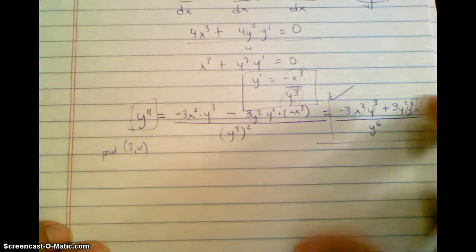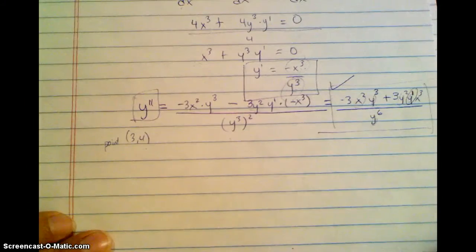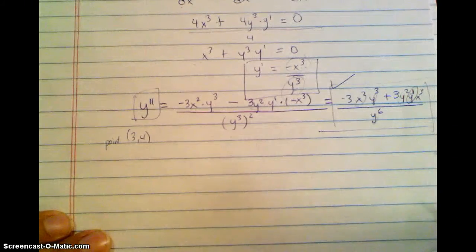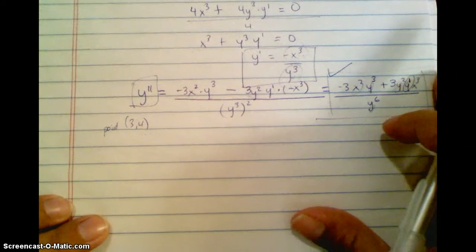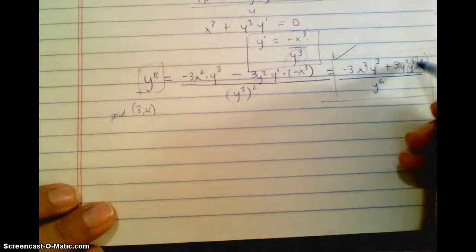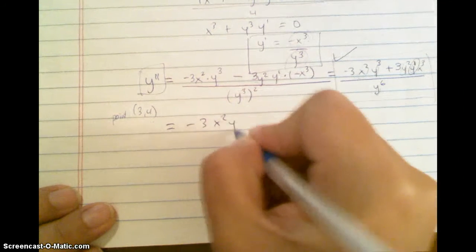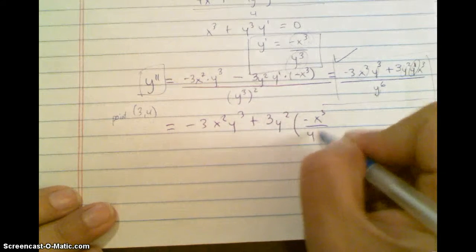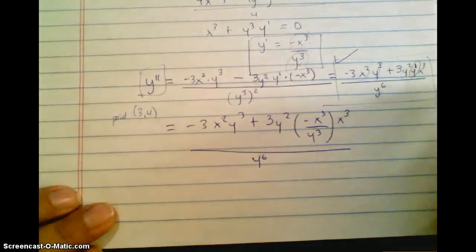However, there is a very nice simplified version of the second derivative, so you won't have to keep going. If this was a multiple choice, definitely you will see this answer, then that's it, there is no other way to go. But I would recommend to go the extra step, just because it looks a lot friendlier, and also it sharpens our algebraic skills. So I'm going to replace y prime with this expression that I had found previously. So I have negative 3x squared y cubed plus 3y squared times negative x cubed over y cubed times x cubed, and everything is still divided by y to the 6th power.